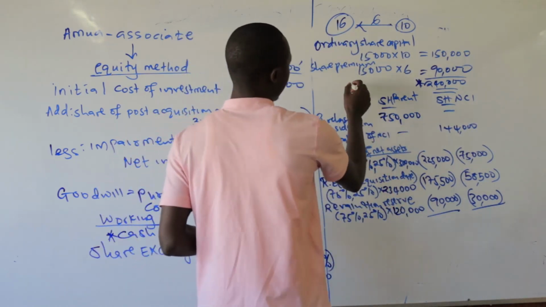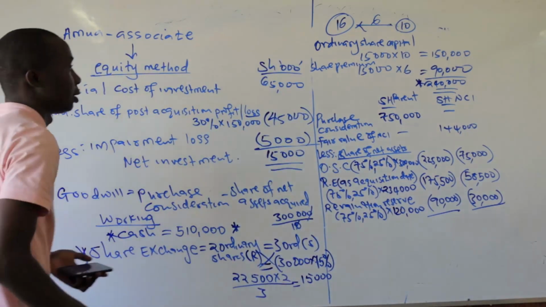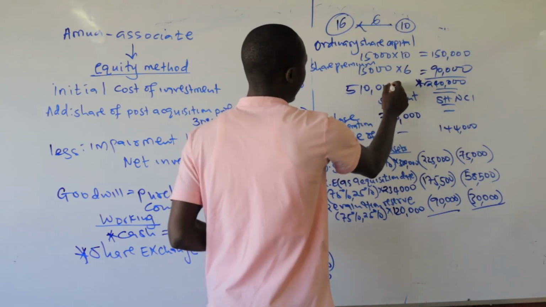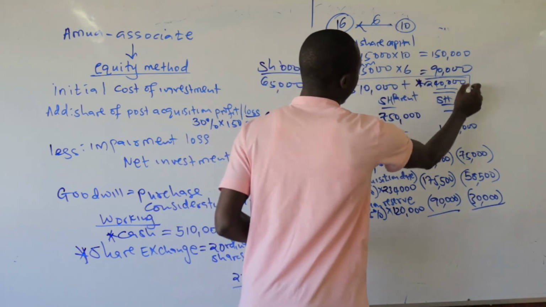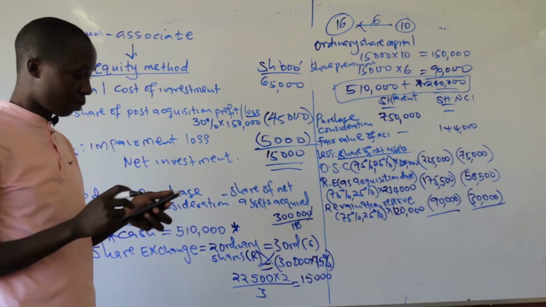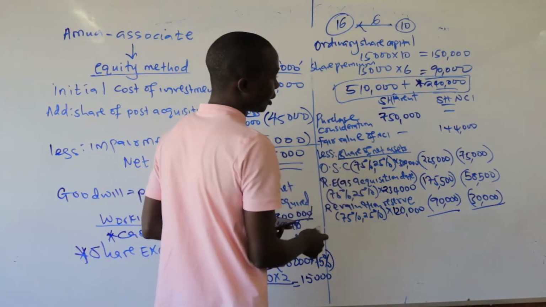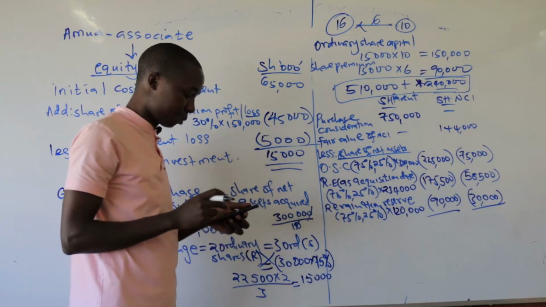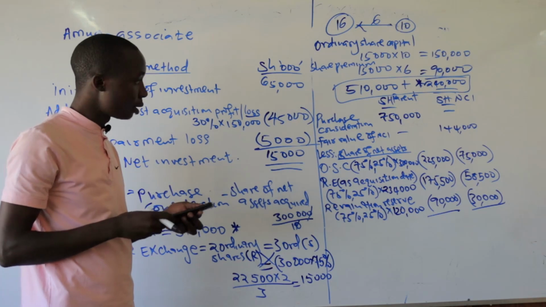Because remember that other than through share exchange, which we determined an amount of 240,000, there was cash which was provided by Risiki, which we needed to add with the 240 to get the 750,000. So from there now we can continue and deduct our net assets from the purchase consideration and from the fair value of NCI. So let us use our calculator here.